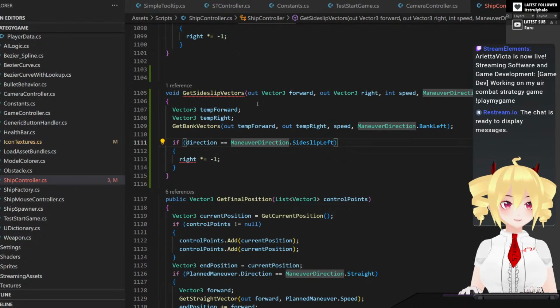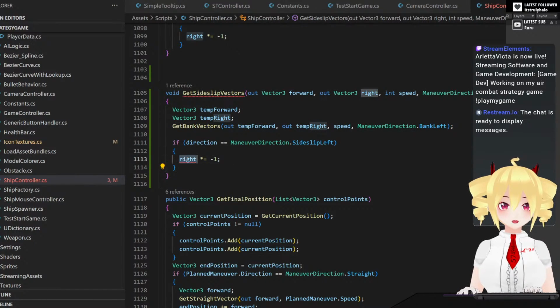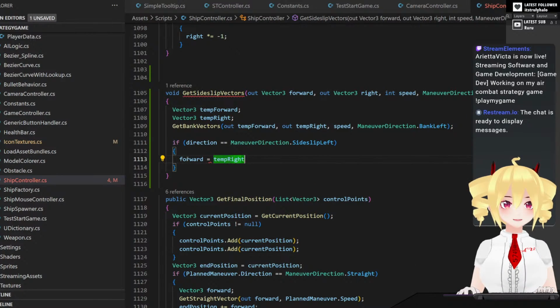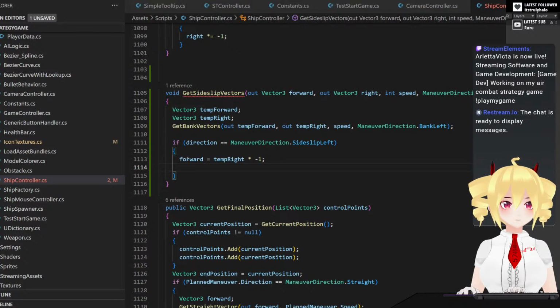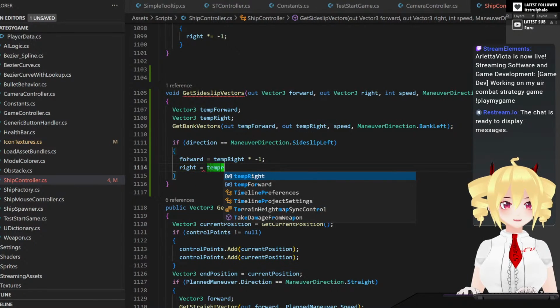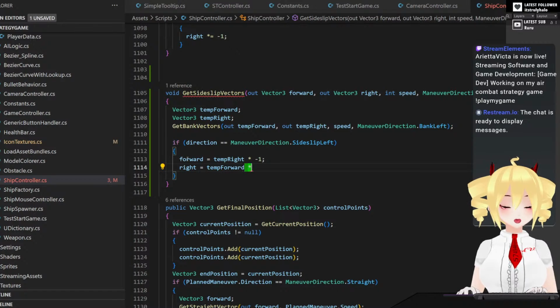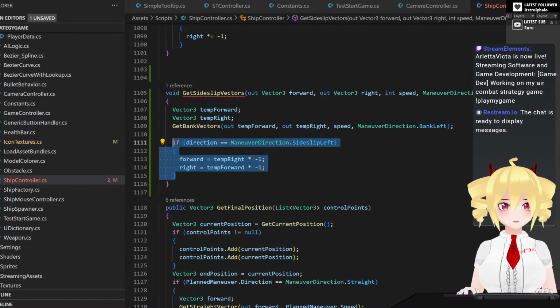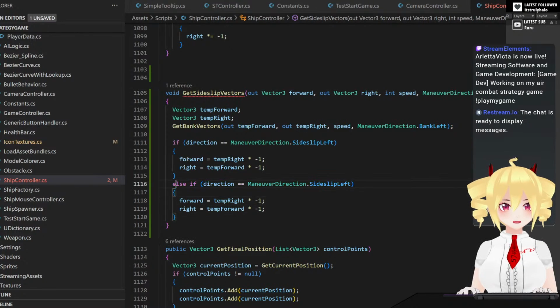Alright, so what was I doing? Alright, so we got the bank vectors out, and then for left, the forward amount for left is going to be the right value for a bank left times -1, and the right value is going to be the forward amount also times -1, but for the side slip right, the right value is going to be the same.